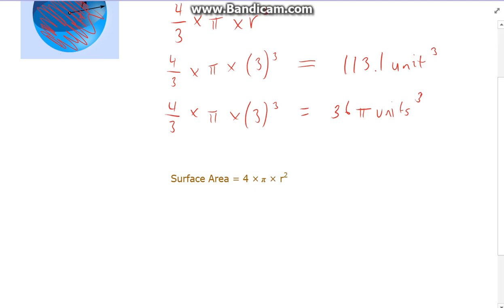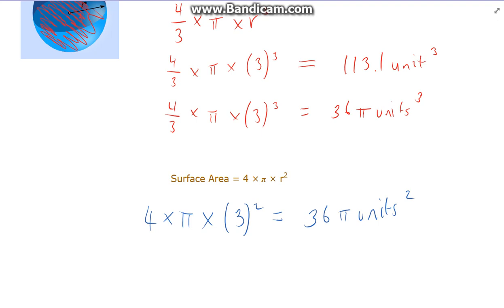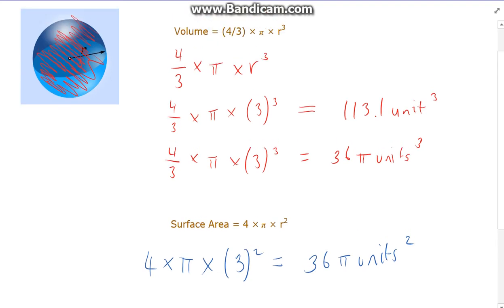So our curved surface area is going to be 4 times pi times our radius, which was 3 squared. So if they ask us in terms of pi, that's going to be 4 times 9, which will be 36 pi units squared, as it was area. Or if they ask to a decimal place, it's going to be 113.1 or 113.09 units squared. And they won't always give the same answer, so don't assume that. That's only because we used the radius of 3. But that's spheres. It's, as I said, very, very self-explanatory.